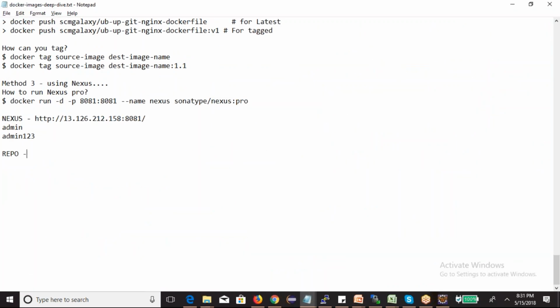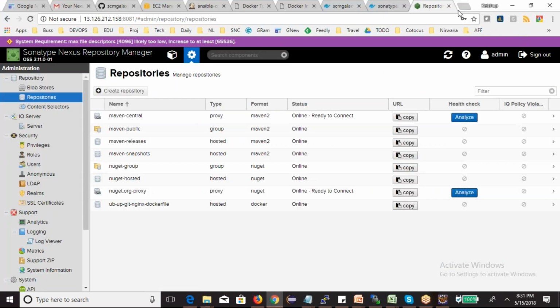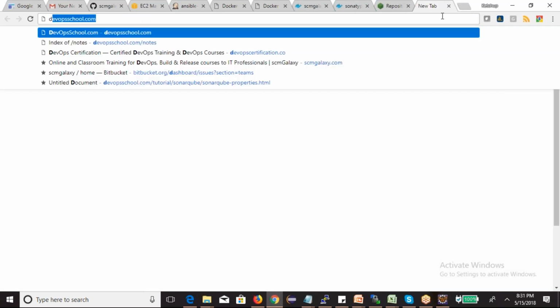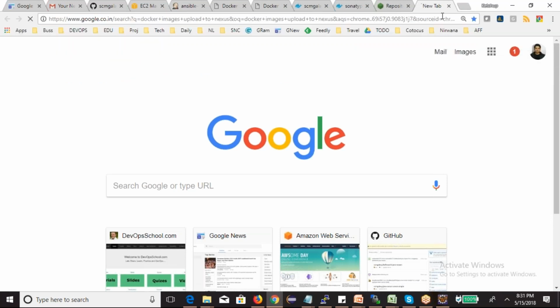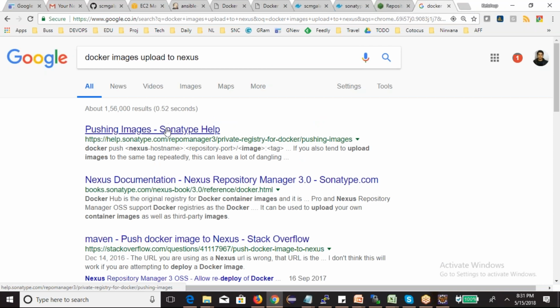So I got the repository path. That's all. Now I have to log in to this same thing. So now let me show you one article for that. Docker image upload to Nexus. There is a dedicated article for that here.